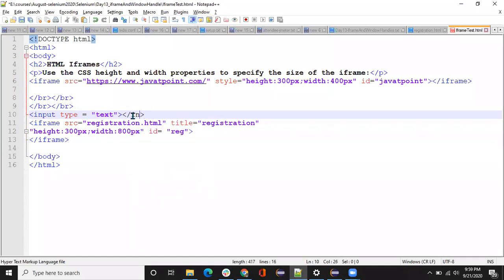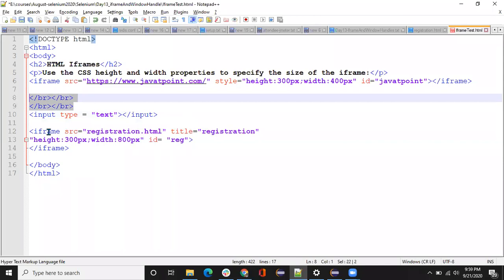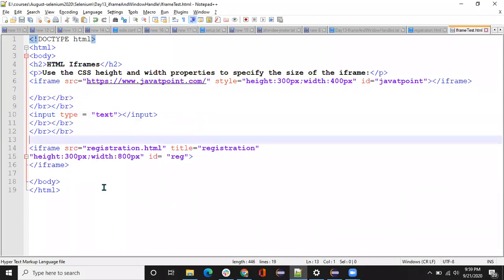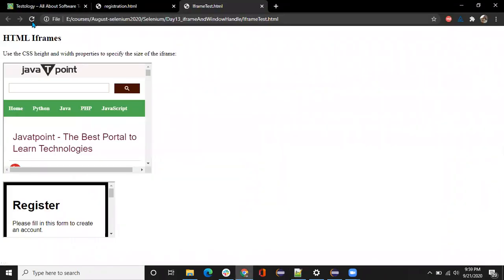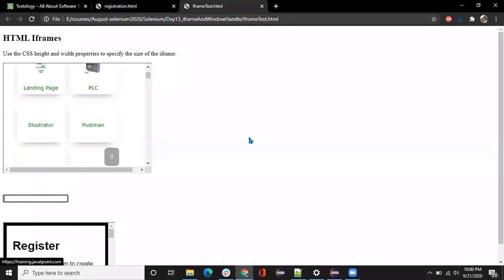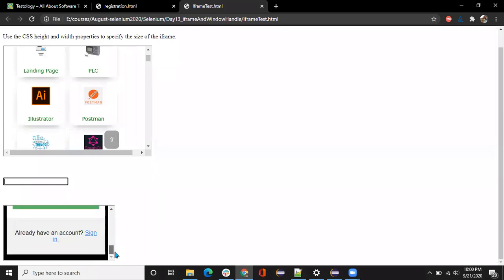So there is a text box, and again there are some lines, and then there is some code. If we refresh this, see, this page is looking like that. There is one content here in this box, and there is some text box, and again there is one page like this.